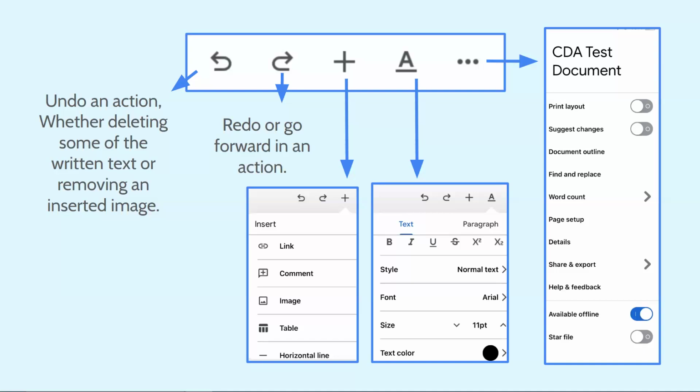Okay, and the 3 dots, the gentleman and somebody else mentioned that is for extra options, right? For settings, and that is correct. So when you press the 3 dots, you can decide if you want to print the document. The layout of the document is often associated with whether the document is going horizontally or vertically. So you can decide that by using this. If you want the application, Google, to give you changes that are better for the document, right? You can use the option suggest changes.